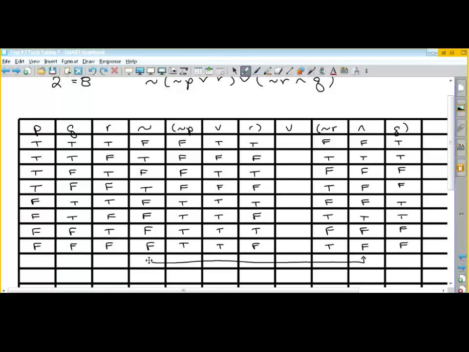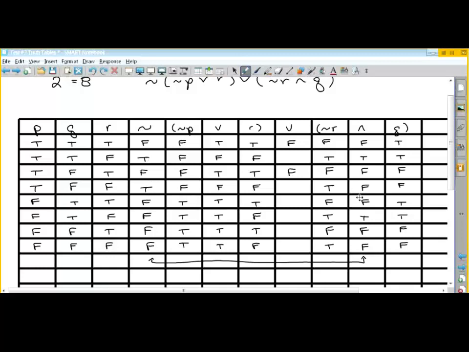And then I compare that with this column, which is everything that's on the right-hand side. So now I look at what the operator is, which is an OR statement. And the OR statement is false only if they're both false. So you're going to want to compare this truth value with this truth value. See, they're both false. So that's false. In that case, they're actually both true. Here we have both false. I write that down. This is true already, so I know that's not going to be.